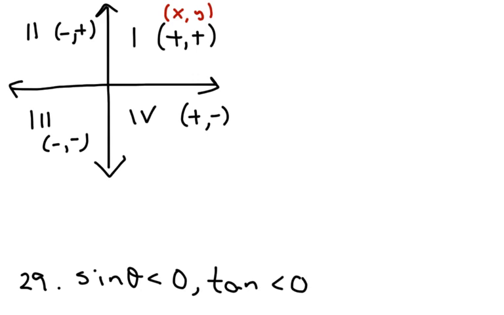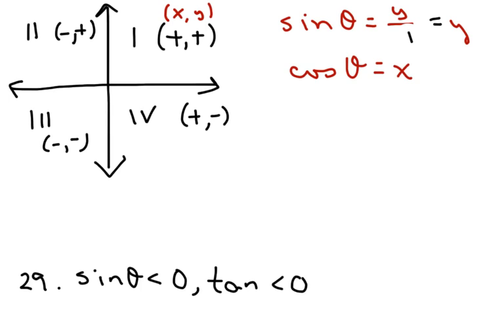But we also know that sine of theta equals y over r, in which if r is 1, then sine of theta just equals y. Similarly, cosine of theta equals x. So in quadrant 1, sine is positive, cosine is your x. So we really have cosine is your x, and sine is your y. Everything is positive. All your 6 trig ratios are positive in quadrant 1. So we're going to put all of them.